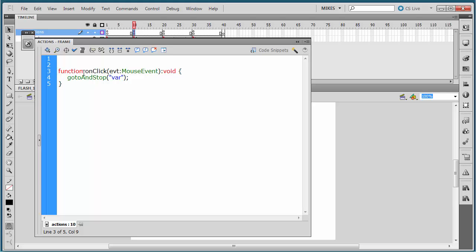So I've got my function keyword, then I've got the name that I've given the function, and here I've got my two objects. Keep in mind, these don't have to be the objects inside of ActionScript. As you'll see as we work through the tutorials, these can be a variety of things. These can even be variables where we're passing in data to the function when we call it, and it's executing things as we call them. So I've got an event, mouse event. Again, I'm not returning anything. So then I just go and tell it what I want it to do inside the curly braces.